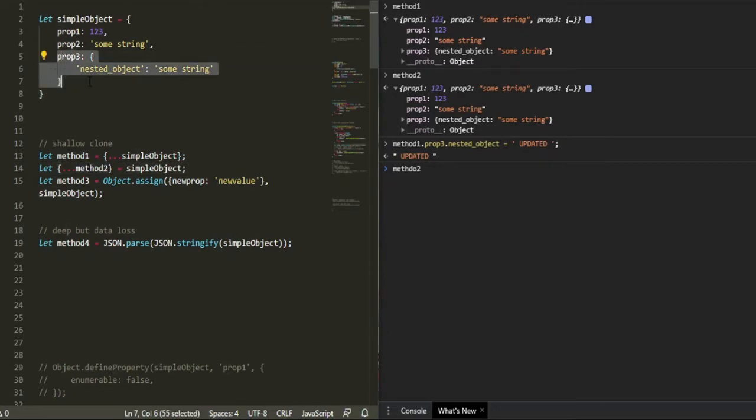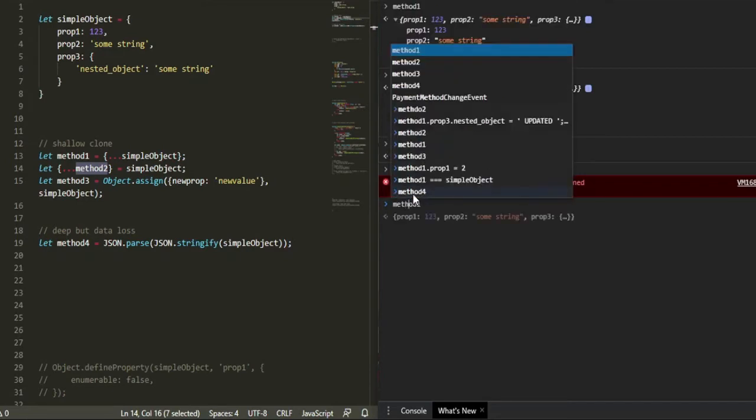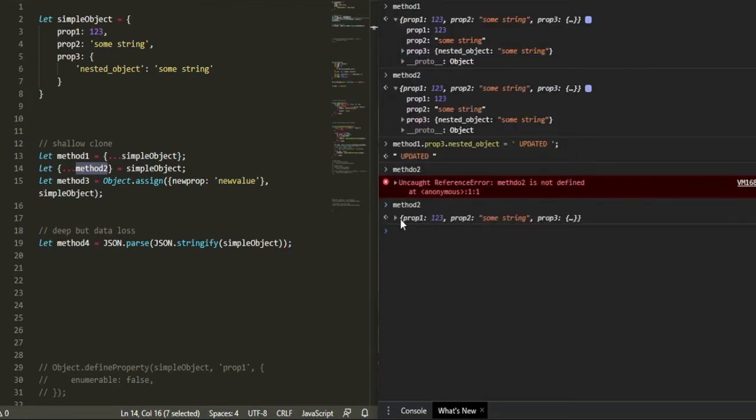Now this nested object is shared between these two variables. So if I check method 2, the prop3 is gonna reflect the same change. It's updated, as you can see. So that's one problem using the shallow copy methods.